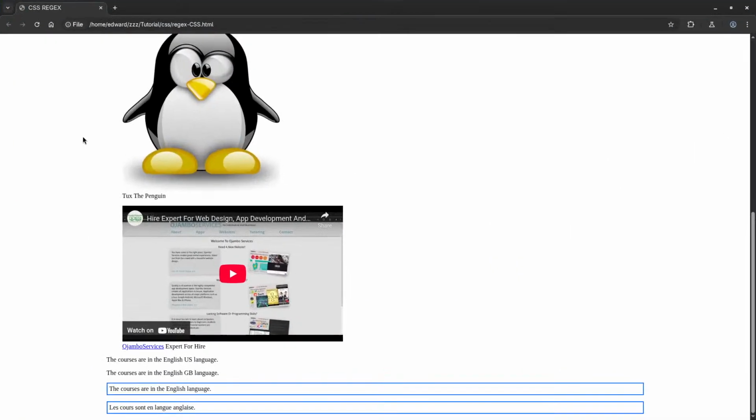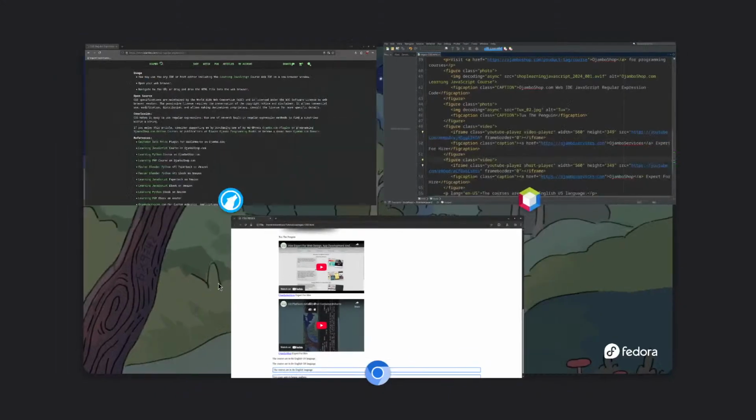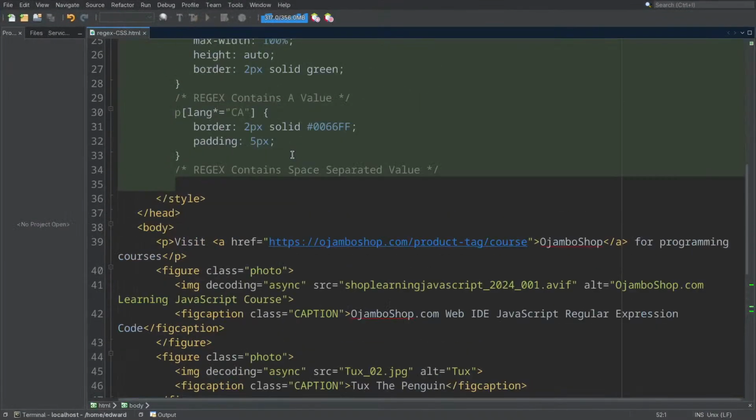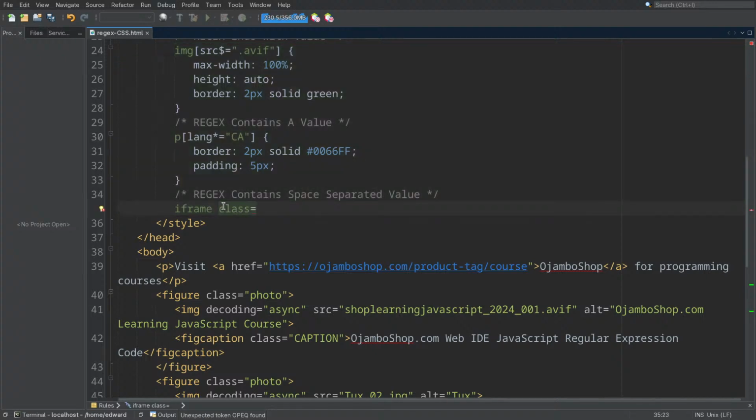I should have 2 videos now if I refresh. Yeah, so there's 2 videos. So then in this particular one, we're going to target an iframe, and the class, it must have a class. So we use what's that symbol? This squiggly symbol. Oh no, the other one. Tilde. Yeah, there we go. Tilde equals. So it must have video player.